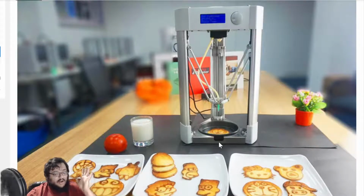So you've got to ask yourself, does the first layer of pancake mix need something to help it stick? Or do you still start out with the idea of non-stick because it's Teflon? Do you have to use some sort of first layer adhesion removal agent, kind of like when you print PETG on something and sometimes people use isopropyl alcohol or something, and it kind of separates the first layer. What goes into this? I wonder, because all your standard 3D printer knowledge kind of goes out the window when you're printing pancakes.